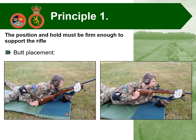For butt placement, using your thumb and index finger, grasp the butt of the rifle and place it up into the shoulder, feeling for the correct position. Check the sling tension at this point — it needs to be tight enough so the butt doesn't drop back down, but not so tight that the butt has to be forced into your shoulder. You will get a feel for the correct tension throughout your shoots.